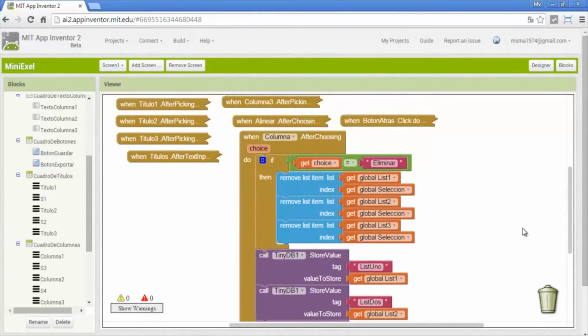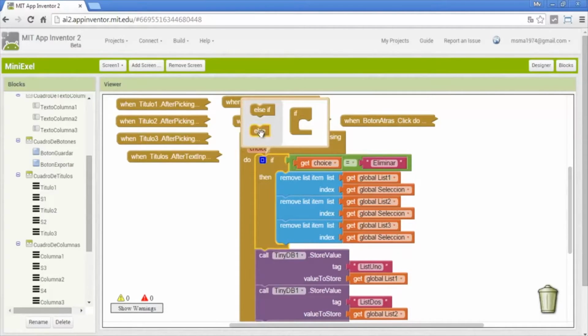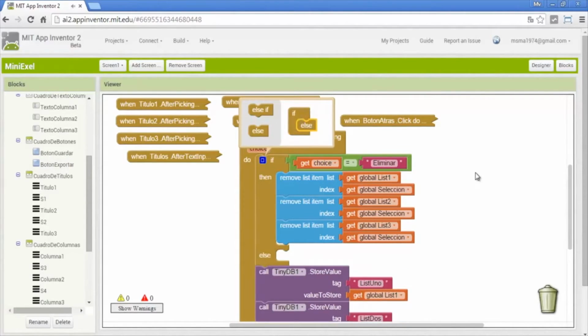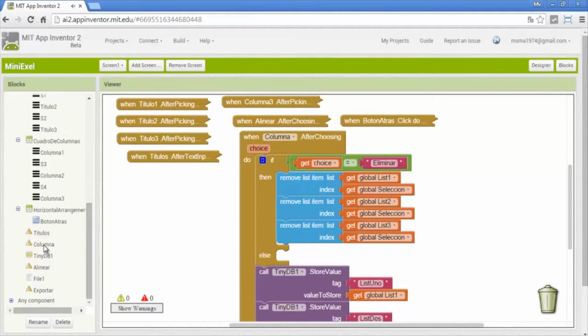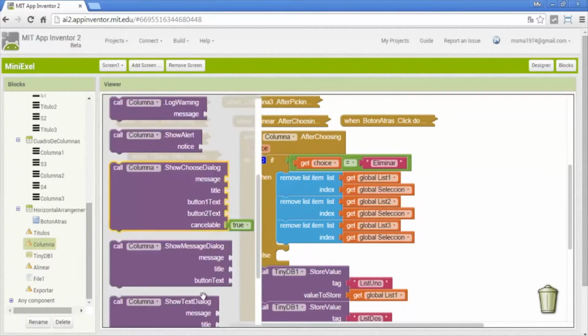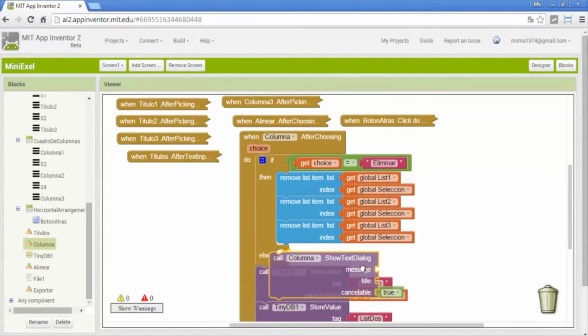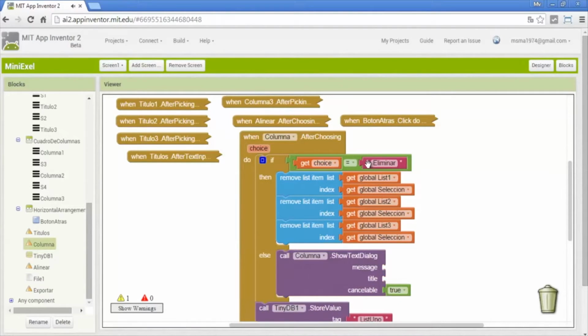Now we put an else if, else if the choice was update. The message will say, write the update of the selected data.